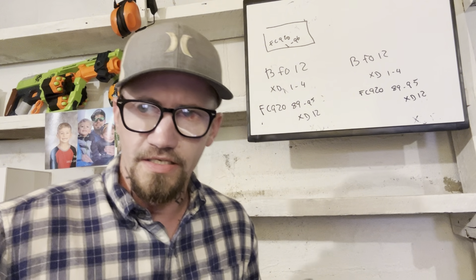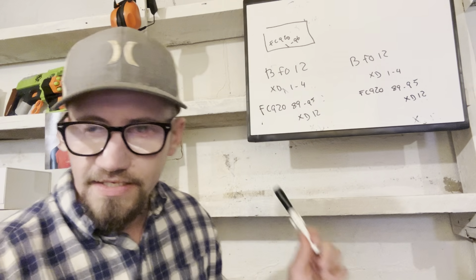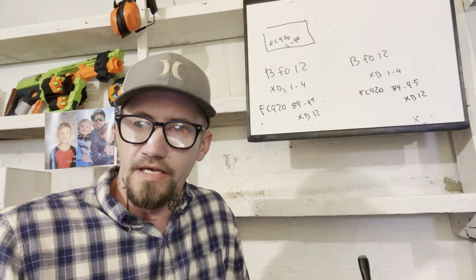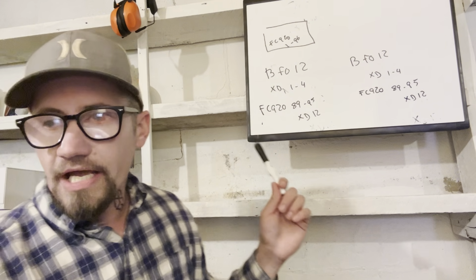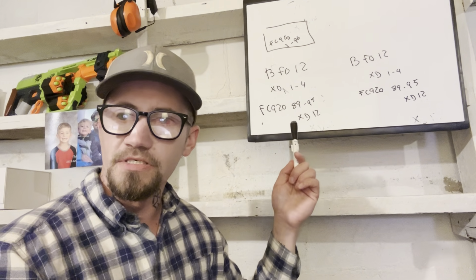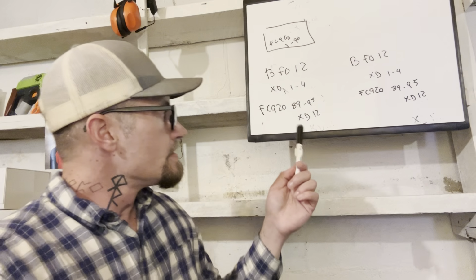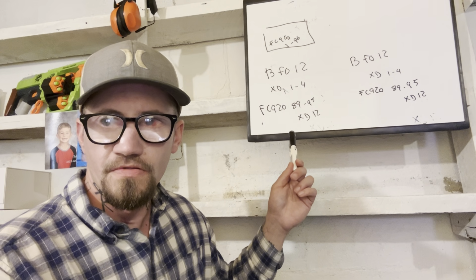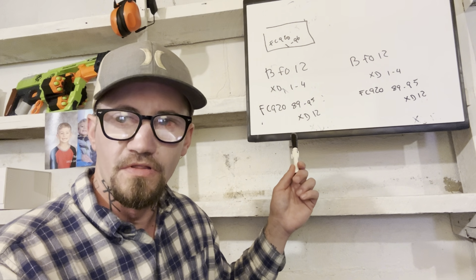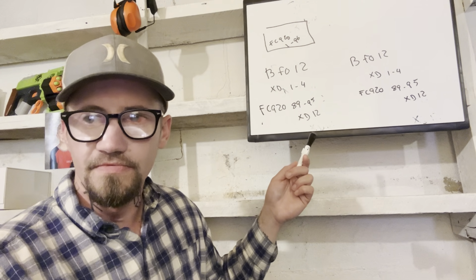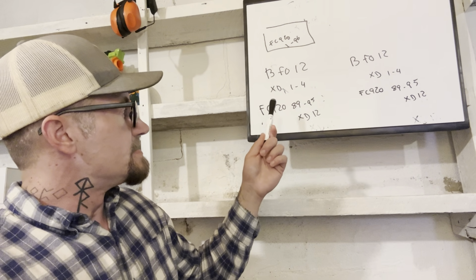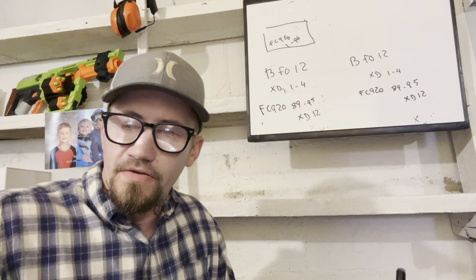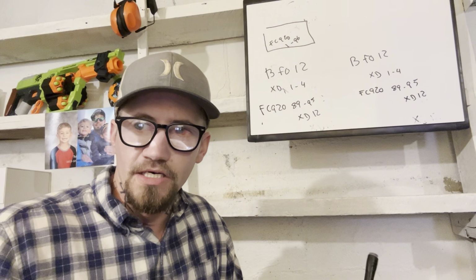Okay, so here's another example. So now we've got the same cable ID, the FC 920 patch panel coming out of the CO. That's our cable ID. We're at the same splice point. The first 4 fibers are dead, okay? It's 89 through 95 now, which is fibers 5 through 11, and 12 is dead.